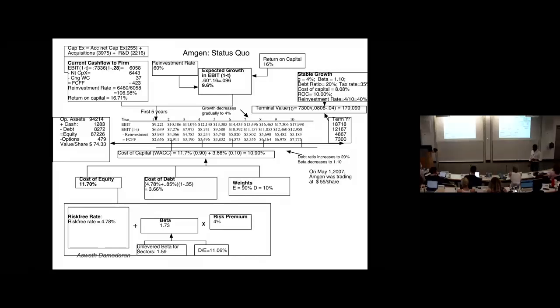Because on January 1st of the year, your most recent 12 months will only run through September 30th, not through December 31st. So this is a valuation where the 2006 annual report has just come out. I'm going to take you through what I estimated, and tell you my story for Amgen. You're going to see me do this in every valuation: there's going to be a story that drives the numbers, and you're going to see how this plays out. So I looked at 2006, and here's what I saw. I saw an immensely profitable company. Their operating income was $7,336 million.